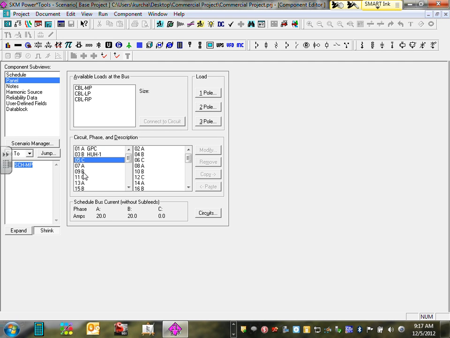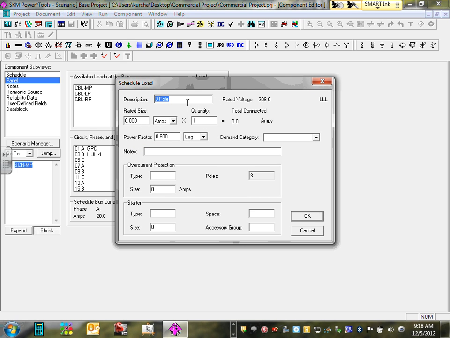So air handling unit is going to be a 3. Can you guys see how I'm going to put my air handling unit here? It's going to be a 3-pole air handling unit. I'm going to call this air handling unit. And the size of the air handling unit in amps, what's my option? Anybody remember the size of the air handling unit in amps?